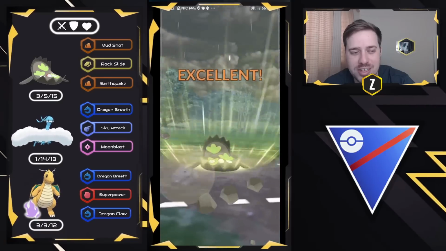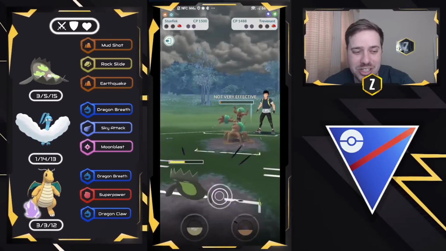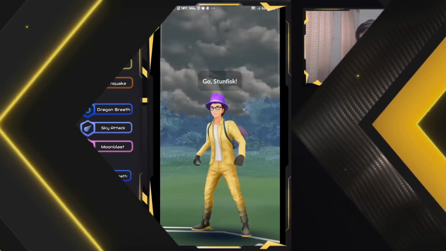Trevenant, are you going to survive? It barely survived. So we're going to go ahead and Mud Shot down. Extremely close. They were right at the charge move right there. So good game. Very well played. This team did so well for me today.